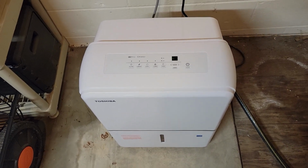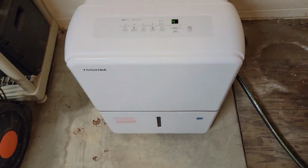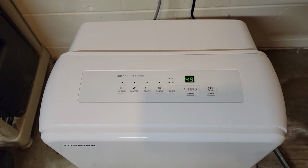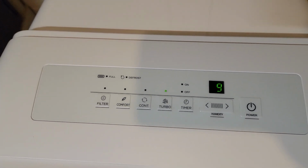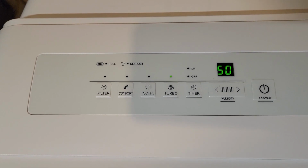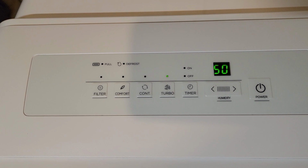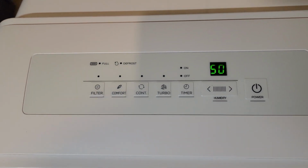It has been about 15 hours since I hooked this up, and I just checked the bucket and everything is going through the drain hose as it's supposed to. Yay. The bucket is dry as can be, and I kept it on turbo mode, and we went from yesterday's number to 49. It's been fluctuating between 49, 48, but you have to understand we're in the beginning of August. It's super humid. Oh, now 50. But I have it set for 45, so hopefully at 45 it does automatically shut off. Let's see if I set it for 50. Oh, I had it set for 40, no wonder.